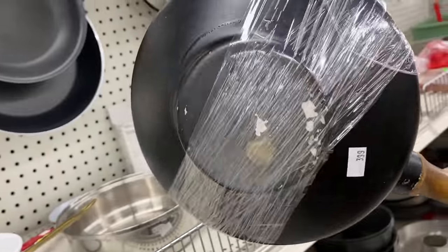And now it's time to hit the Goodwill. I am always looking for great vintage purses for my shop, and I think this one right here is kind of fun. It's got the puka shells, it's got the shisha mirrors, all the colors. And this one here has even got better coloring on it, and it is also $9.99. I think these are really fun and colorful, and I feel like they are perfect for summer.